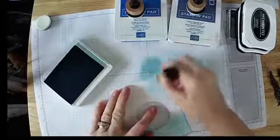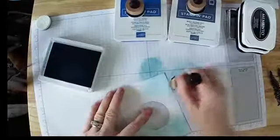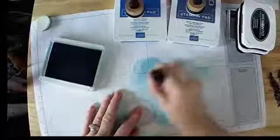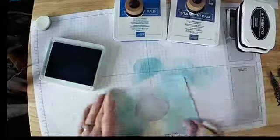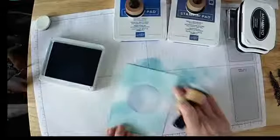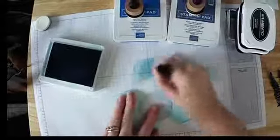Okay, I've got the top pretty done the way I want it, just with this color anyway. And I'm going to come in and I'm going to do the bottom. Now remember, this is going to be your lake, so you're going to want ink, and you're going to want that color to go right up to that moon as well. And remember, this is a light color, so it's okay for it to be kind of dark in some spots, because it is dark in some spots in the water. It could be deeper water. Now I'm going to do just a slight smidge over my moon here, but I don't want it to be very dark. So see how it's still really light, but you can see a little bit of color. Now that's just my Balmy Blue anyway.